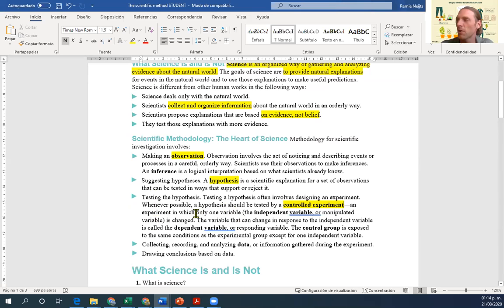So in a controlled experiment, we have three types of variables, okay? We only see two here. Let's start with the two, and I'm going to change them in pink. I don't know if you like pink, but let's make it pink. We have the independent variable. Always remember, because dependent and independent is sometimes for some people a little bit confusing. So never forget that the independent variable is the one you manipulate, okay? It's the one that you make different in the experiment and in the control group, okay? So think about the plant that you give water and the other plant you don't give water, okay? So what you are manipulating is the amount of water you give. This is the independent variable.